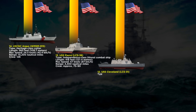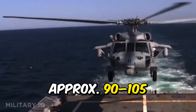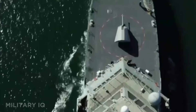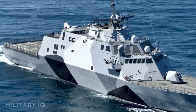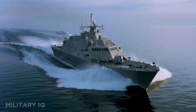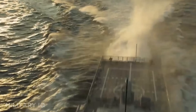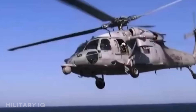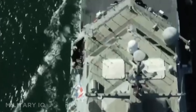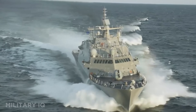At number 12, we have the USS Cleveland, a Freedom-class littoral combat ship made for rapid, multi-mission operations. This 387.6-foot-long vessel can move at speeds over 40 knots and is designed to fight in coastal waters. It carries a crew of approximately 90 to 105 and is armed to the teeth, featuring a 57mm Mk-110 main gun, a Mk-49 launcher for RIM-116 missiles, 30mm Mk-44 cannons, and AGM-114 Hellfire missiles. But what really sets the Cleveland apart is its 150-kilowatt high-energy laser, capable of disabling enemy drones and boats in seconds. It also operates MH-60R/S Seahawk helicopters and MQ-8 Firescout drones for extended air support. This ship blends raw firepower, high speed, and future tech, making it a deadly force in close-range sea battles.